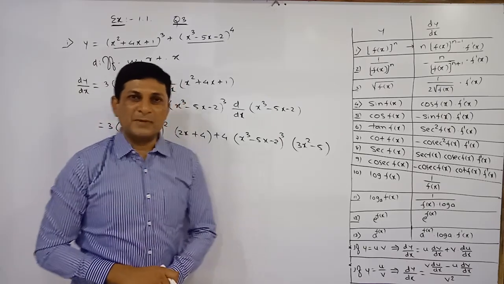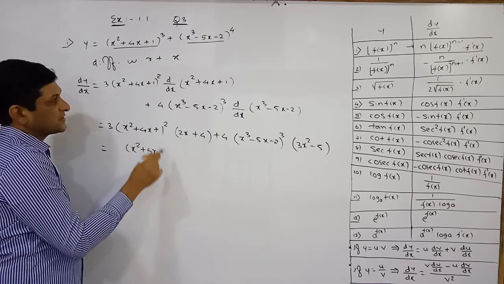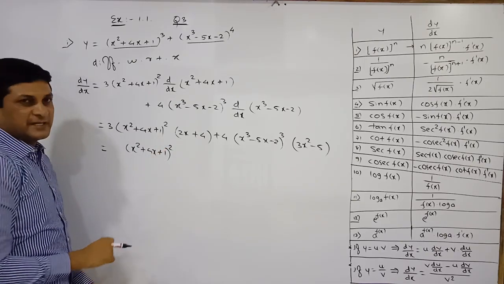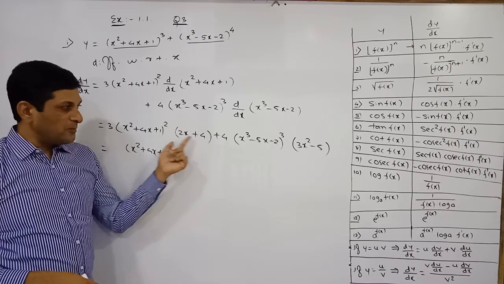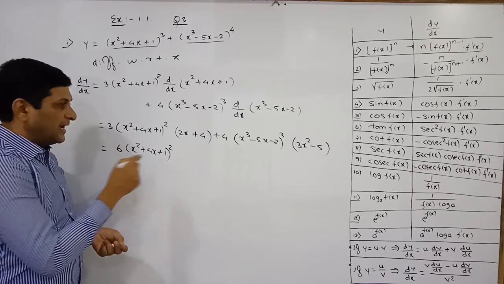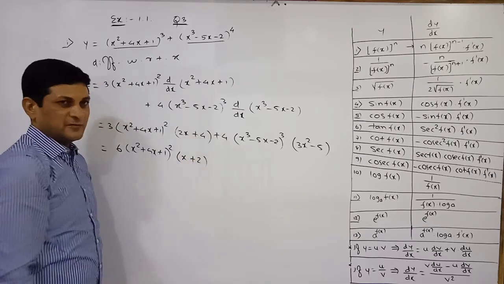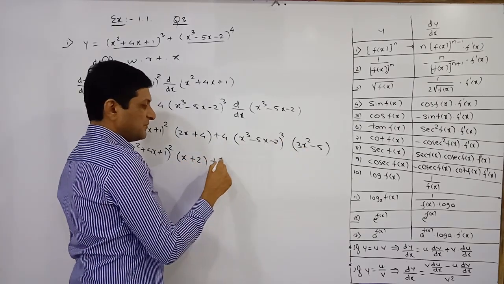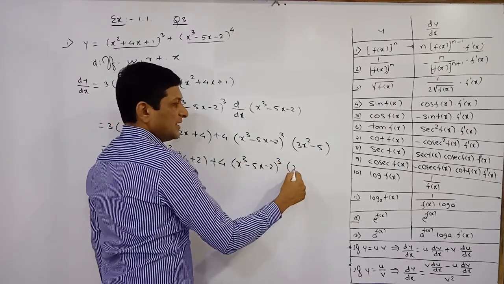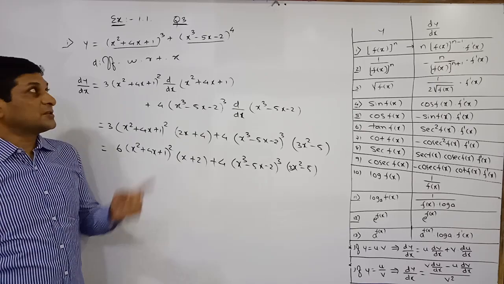Now the differentiation is completed, and the remaining part is just simplification. Keep x square plus 4x plus 1 whole bracket square as it is. Now if you observe this term, can I take 2 common from these two terms? If we take 2 common, then 2 into 3 becomes 6, and the remaining term is x. Taking 2 common from 4, the remaining term will be 2. Nothing is there to simplify here, so keep this term as it is: 4 into x cube minus 5x minus 2 whole bracket cube into 3x square minus 5 as it is. In this way, we have seen the differentiation of the given function.